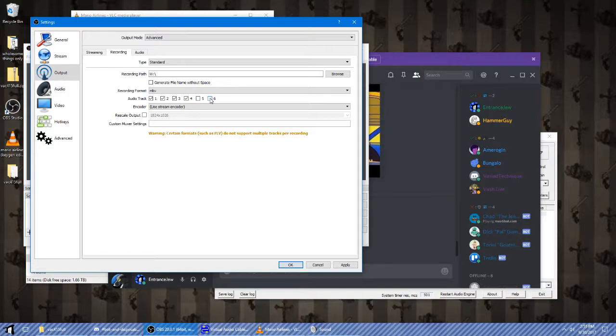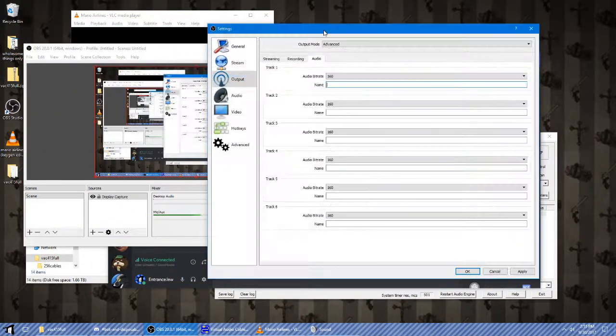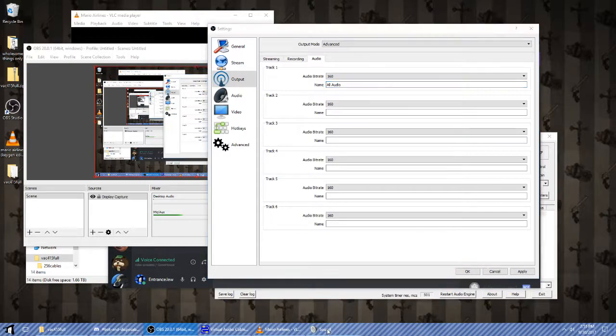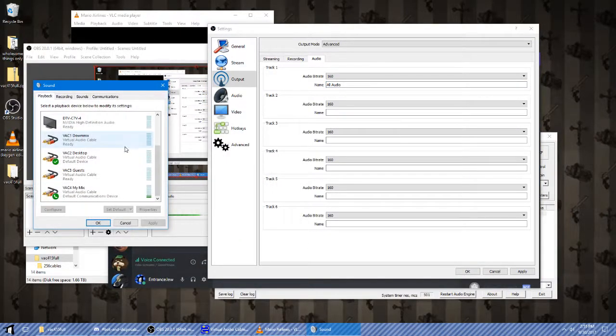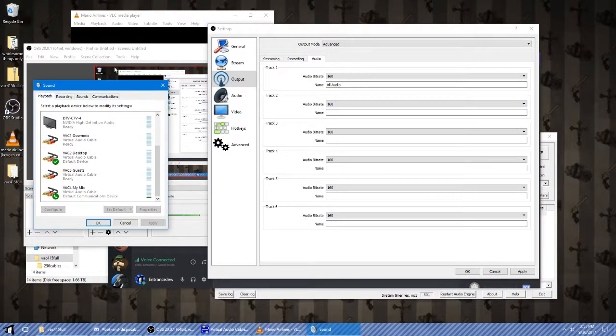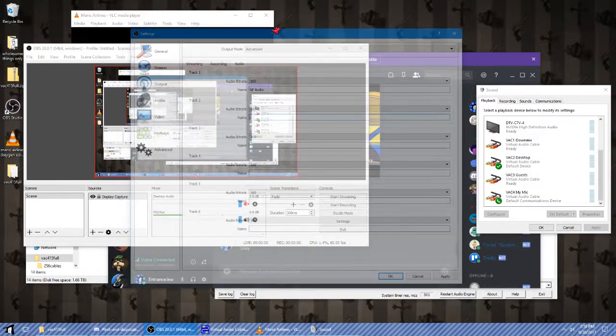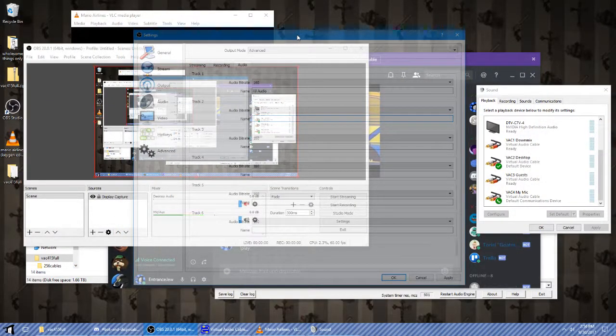We're only using 4 audio channels, so we're just going to uncheck those ones for now. And inside here, we're going to start naming our audio tracks. So audio track 1 is the one we're streaming everything from. So we're going to have that one be named all audio. And then for everything else, we're going to have that line up with our names for our virtual audio cables. Remember, number 1 is not the same.